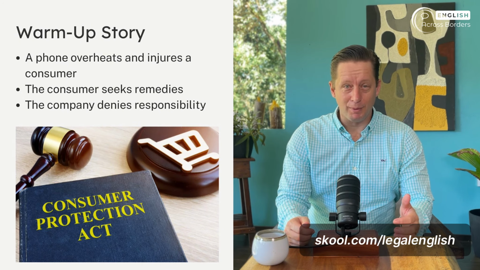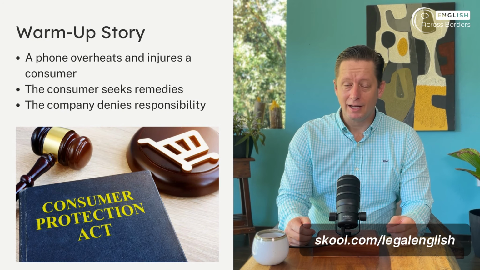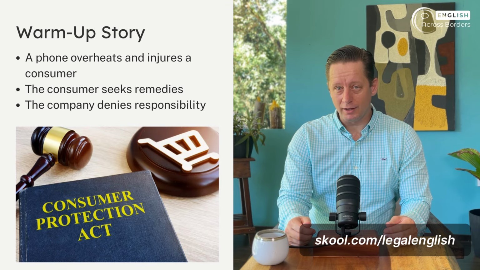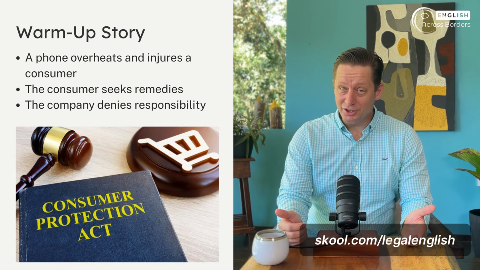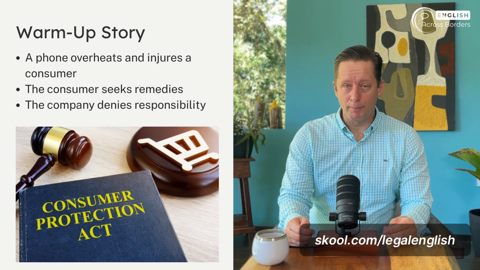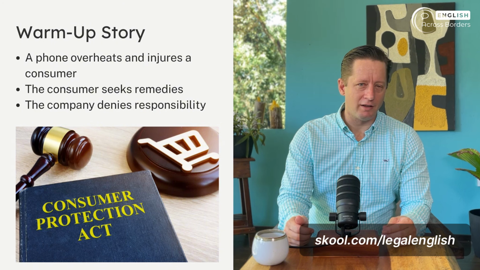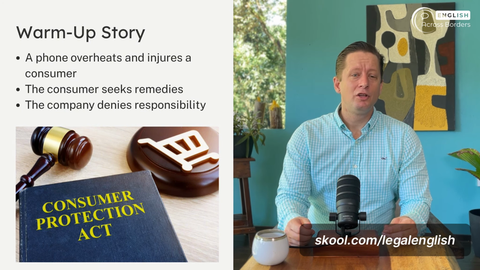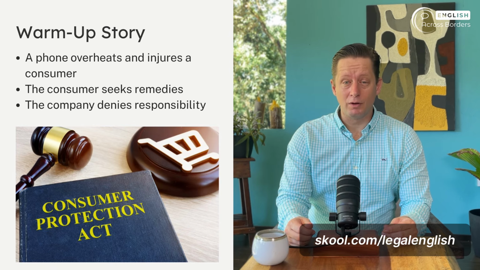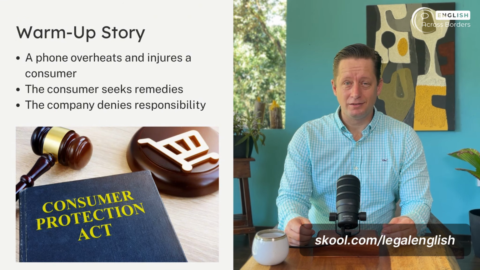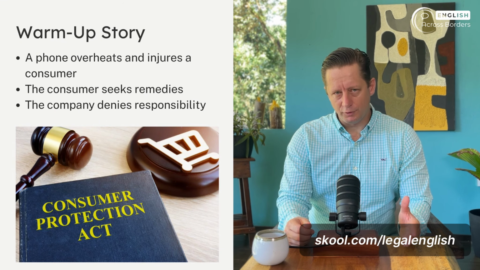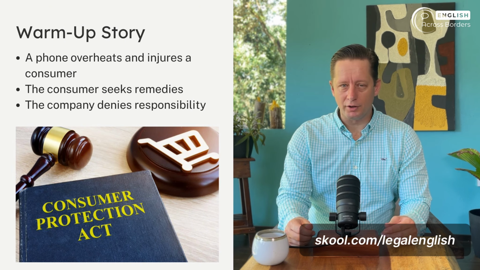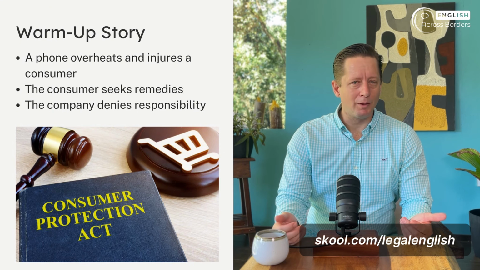A customer buys a brand new smartphone. After just 1 week, the phone overheats and burns her hand. Shocked and injured, she contacts the company. Instead of apologizing, the company replies, "It's not our fault. You must have used the phone incorrectly. The warranty doesn't apply." Confused, hurt, and frustrated, the customer turns to her lawyer and asks, "What are my rights?